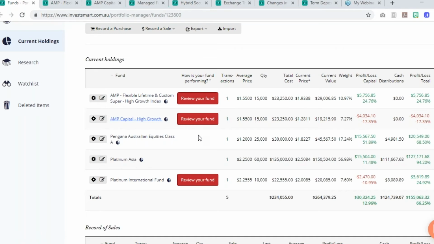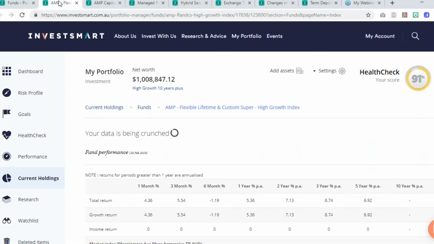However, it's just saying, hey, go and actually review your fund, exactly what it says on that button, because our data indicates over the longest time frame available to us, it has actually underperformed the benchmark. If it outperforms the benchmark in any of those time frames, then it won't be there. So let's take a quick look at these.